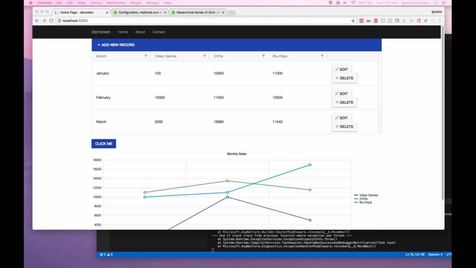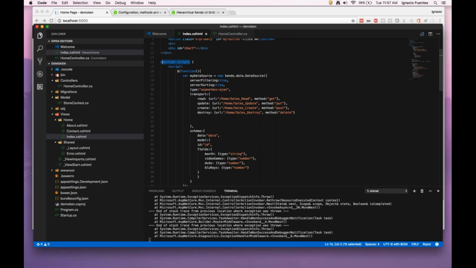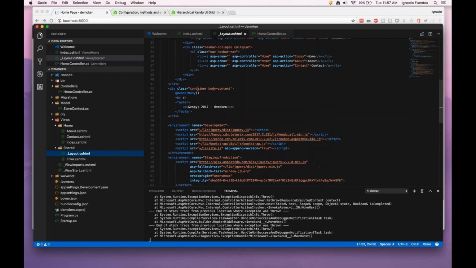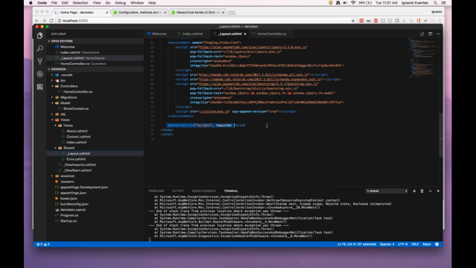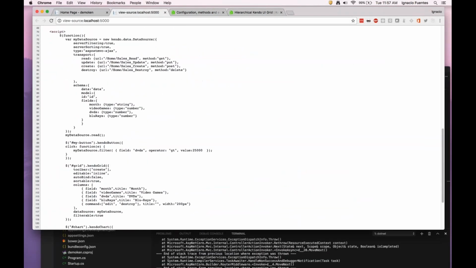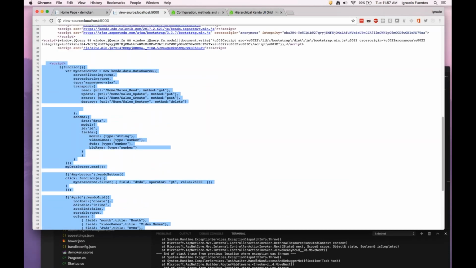Okay, what is add section scripts? This is for everybody else, by the way. What they're asking is, what is this? This is an ASP.NET specific concept. It's a section. So on my layout file, there should be a section called scripts. You find it right here. If I want to add things at the bottom of the page, for instance, or wherever the section is, I can use section scripts, and then it puts stuff there. That is what I do, so that the final outcome of the HTML has my JavaScript code at the bottom. It's just a little trick that ASP.NET MVC has. This is not in any way related to Kendo, of course.